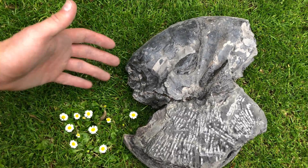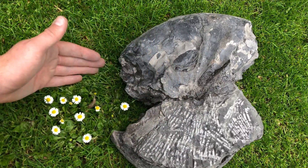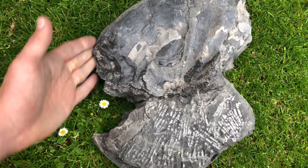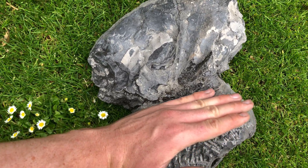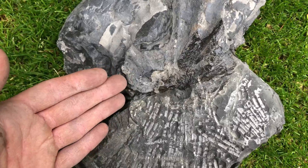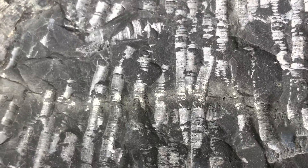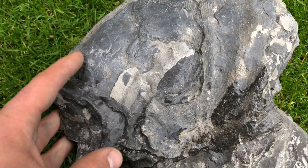Here's the big partial Philoceros ammonite. As you can tell, unfortunately there's a big chunk missing on both sides — that's just the way it goes with these specimens a lot of the time. They're not fully preserved, or sometimes they are preserved but unfortunately they're just paper thin. We're quite lucky that as it broke through the cross section, we can see that the centre of the specimen is fully intact, or at least appears to be at this point. We've done a little bit of work on it so far, just thinning it out, and you can see some beautiful shell exposed up here and also some loose shale on top of it.